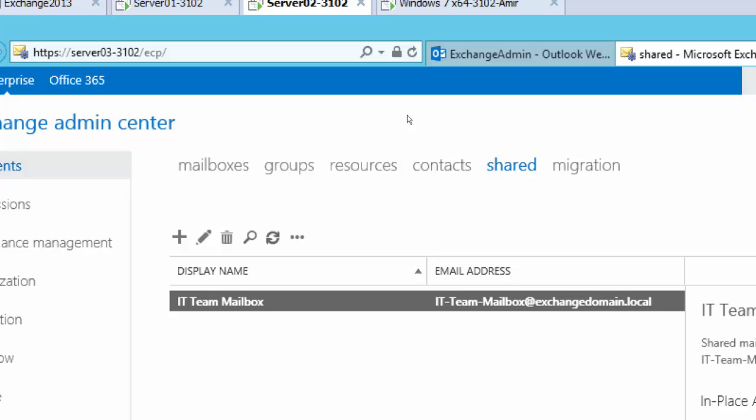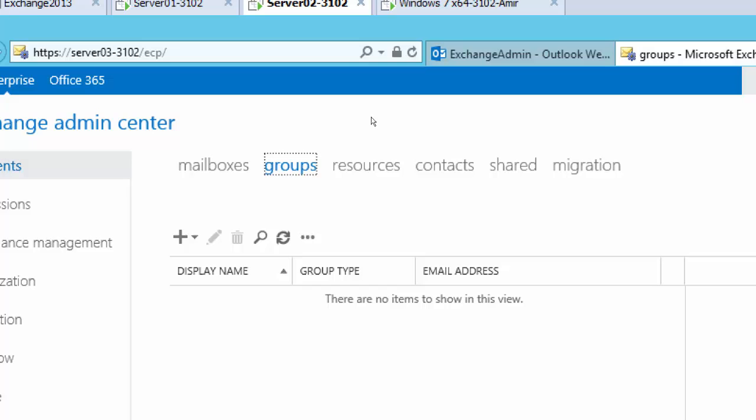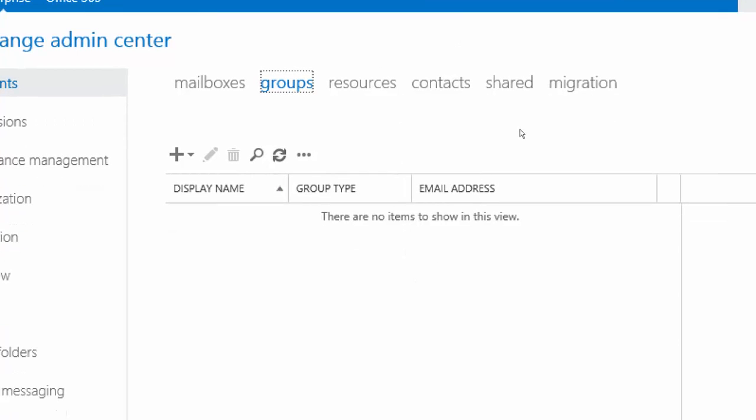So resources, we understand. Contacts, we understand. Shared mailbox, we understand. Mailboxes, we already created those. Then there comes this groups option, and later we're going to be doing some internal migration as well once we have created some more databases, so we could migrate our mailboxes from one to the other.